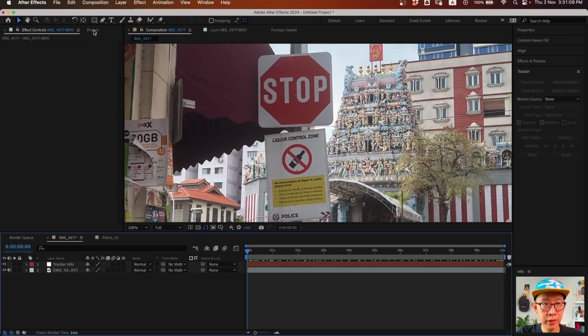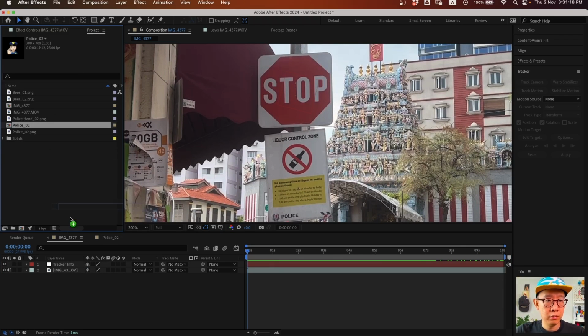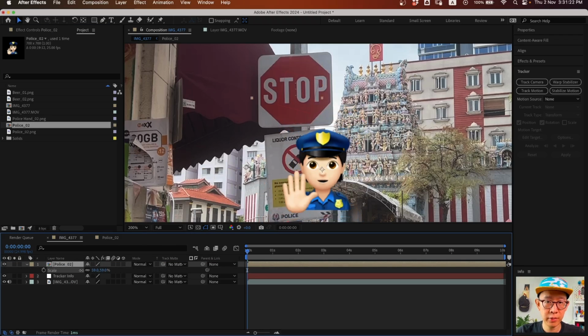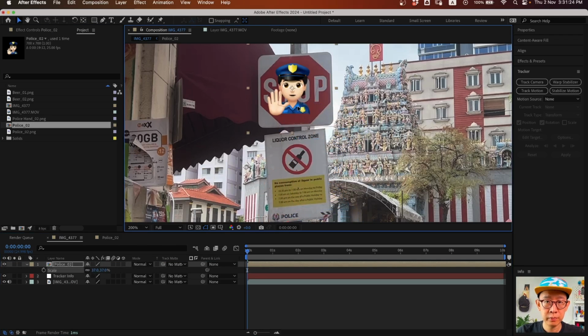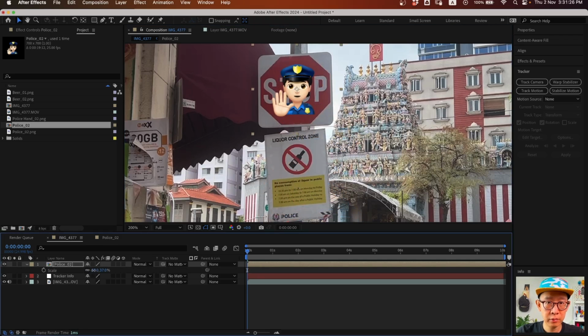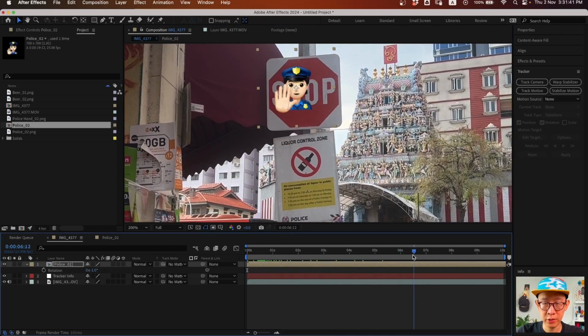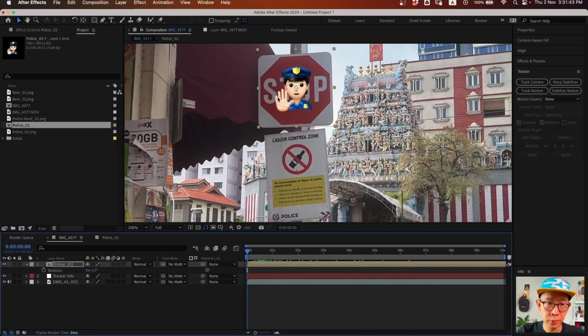All right, let's bring in our police. Put it here, press S for scale, make it smaller. Put it somewhere here. Maybe rotate it a little bit. And then at the moment, the police is not following the footage. So we want to parent this to the tracking information.